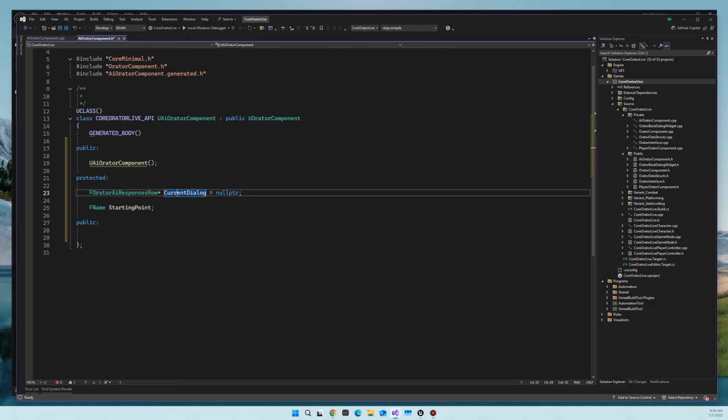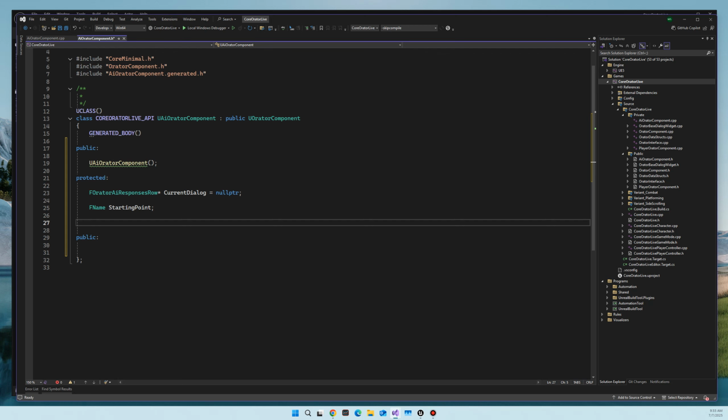So we have the current dialog, and again, it's a null pointer since it's a row reference. And I've got the starting point name. So again, the AIs are usually the ones that are going to be initiating this, so we need to make sure. This is where I set that starting point, and we'll see that a little bit more when we get to the integration, and then finally when we get into, I think, video 5, where we go to the AIs and start building out the AI blueprint, and then closing the loop on all of this stuff and making it all work.